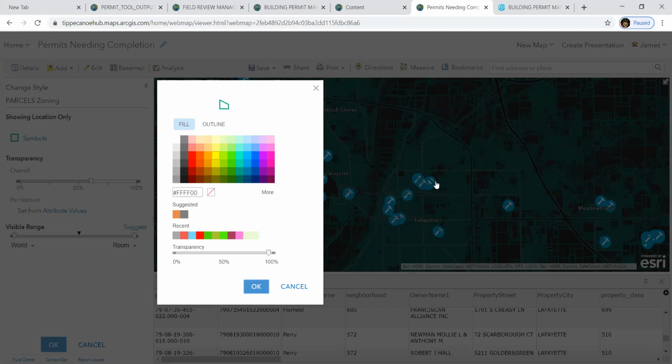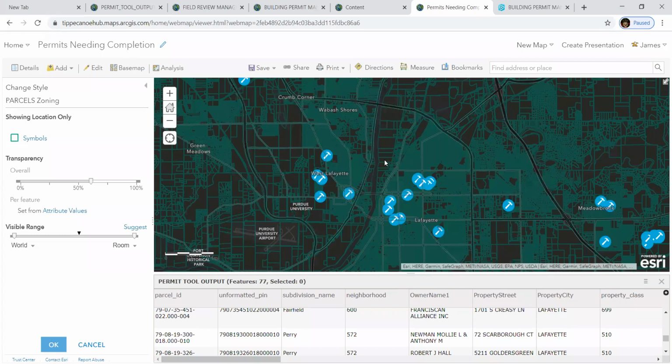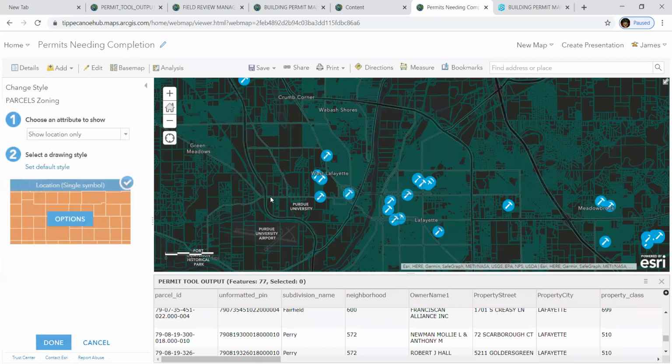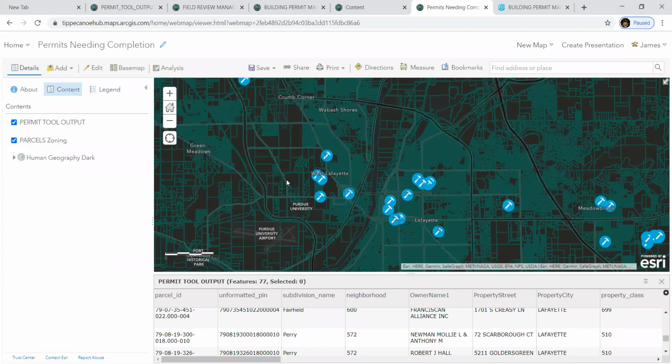You could basically customize the map that you use when you go into the field, and you just save it as your own map. It should be available in Collector. Aaron's got a pretty good idea of how to use Collector. But even in just the bare map, I can go in and make changes.